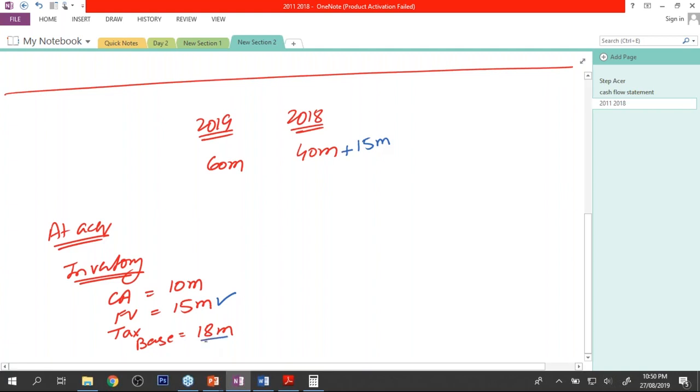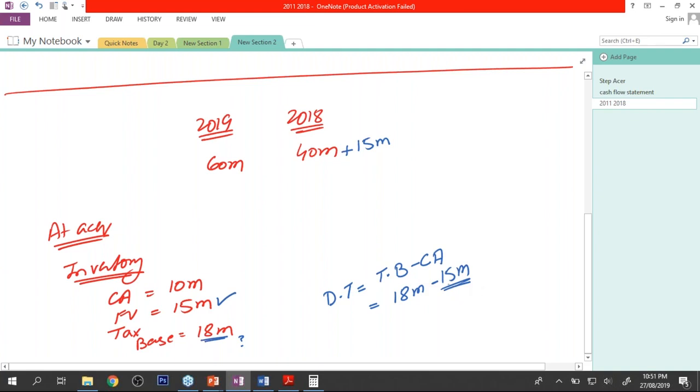But the question is, why is the question giving the tax base to us? Obviously, to calculate the deferred tax. And the deferred tax is the difference between the tax base and the carrying amount. So if the tax base is 18, what value are we going to deduct? 18 minus 10 or 18 minus 15? Shavon is saying 10, Arbaz is saying 10, everyone else is saying 15, Laura is saying 10, and then a lot of 10. Oh my God, so many tens. Actually, the correct answer is 15, not 10.